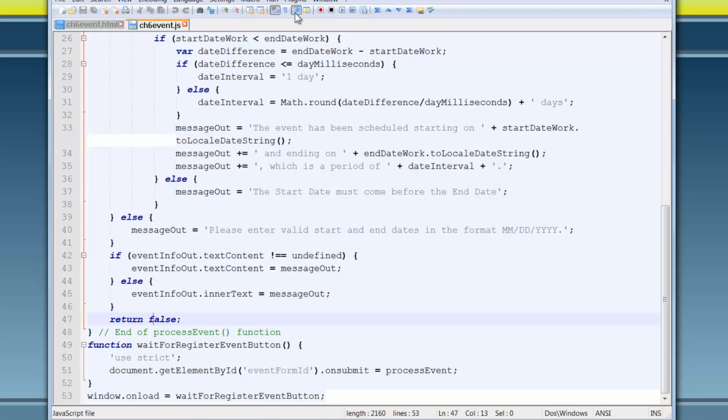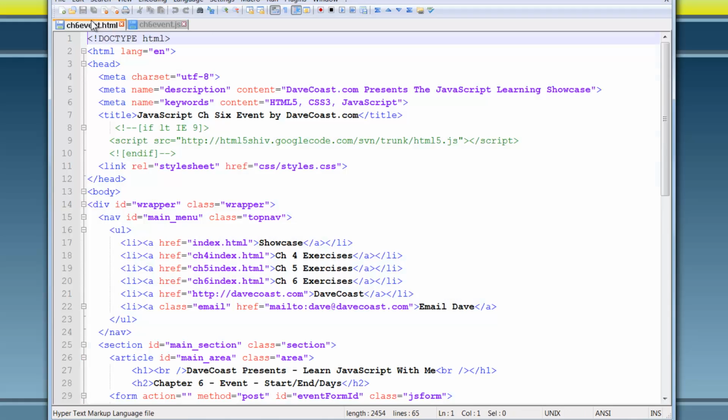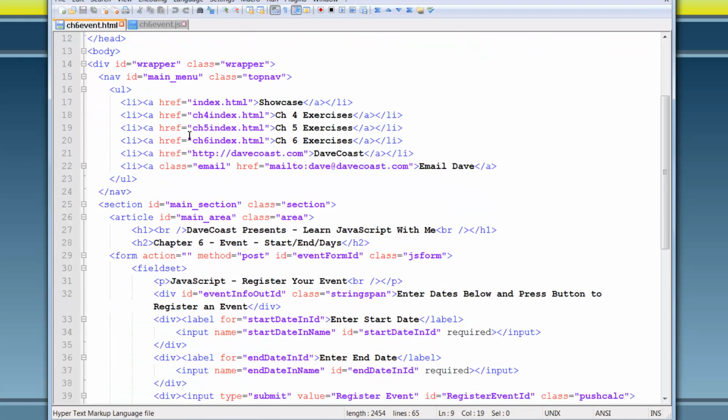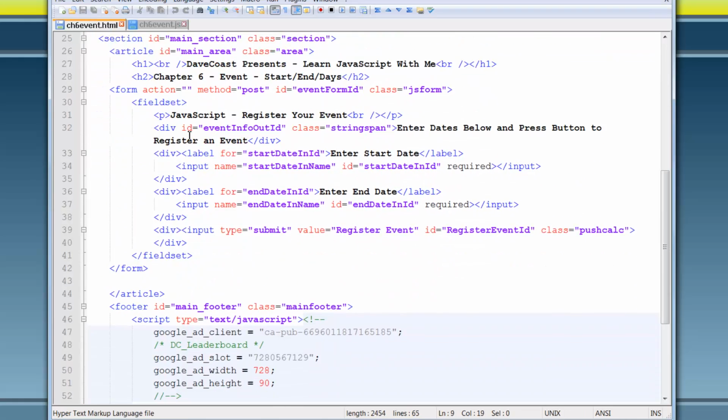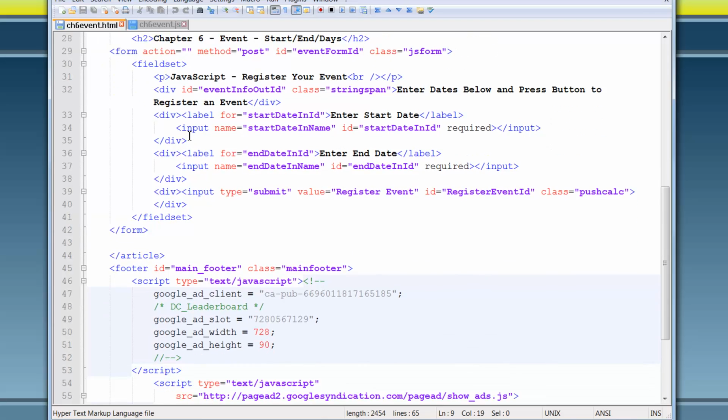So there's our JavaScript code, and we're going to walk through that in the debugger in a moment. Let's take a quick look at the HTML here. You'll notice here's the form. This is the important part that we're really using.